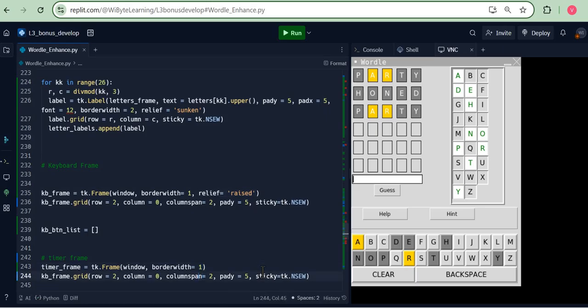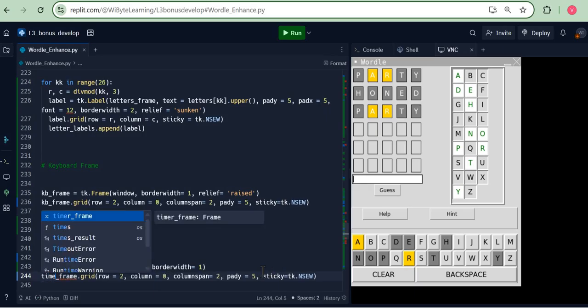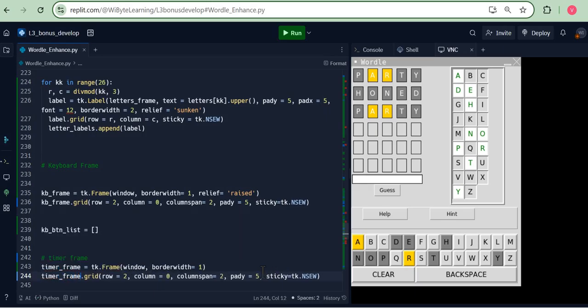This is fine. Now this timer frame, I want it to be right in the top row, right? So basically I'm just going to say, look, this row has to be 0. A column can be whatever, and in fact column span can be 2 as well. Let me not put any padding, and let me just do this.